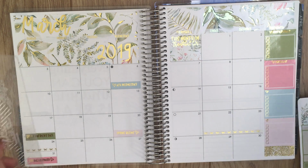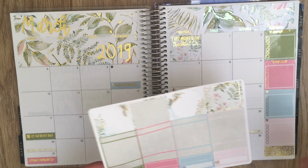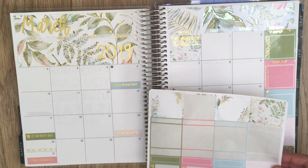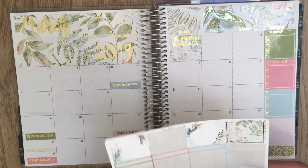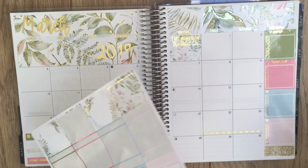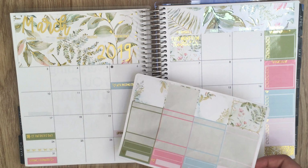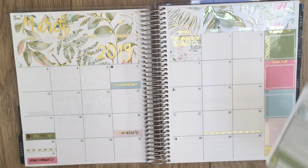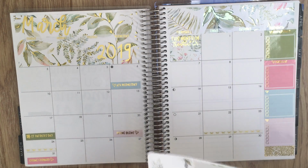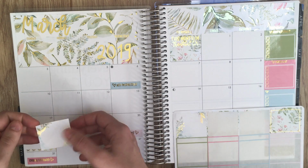And then let's see. I think the only other big picture thing I want to do is decide where I'm going to put these write-in boxes. So I have a few big events this month. One is, let's see, I want to put them on days where I don't have other stuff as well. So the 18th is definitely going to get one because that is the day of my Viva. So that's exciting. I think this one would be cool.